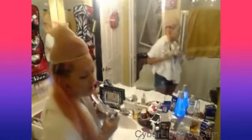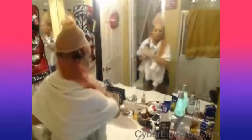Bleaching, like streaks, but I do it to keep it away from the rest of the hair. So it doesn't touch the rest of the hair.